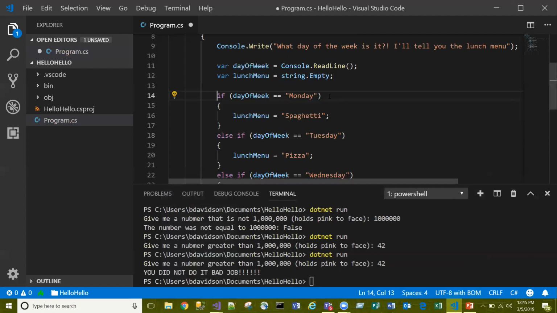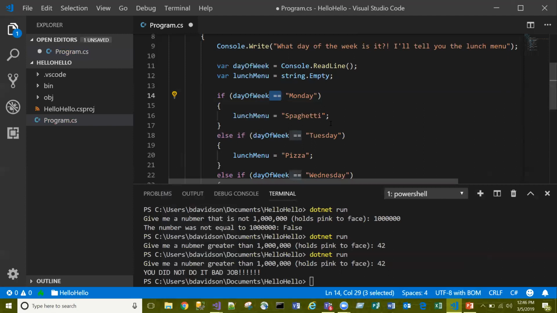Is there a way to have the program automatically allow for a lowercase Monday? Absolutely. Or include just an M for Monday, and like TH for Thursday? So it's an advanced topic, but since the question was asked, I will say C# has a way to do comparisons. It's with the dot Equals method. There are options that you can insert there, but because we're using Visual Studio Code and not the entire .NET framework is installed, we would have to go install that piece of the .NET framework, which I would need to research how to do.